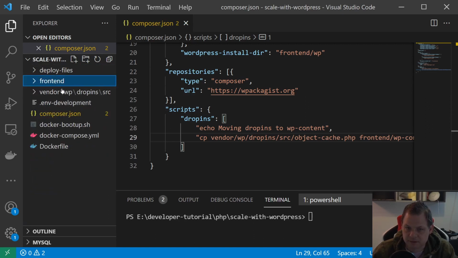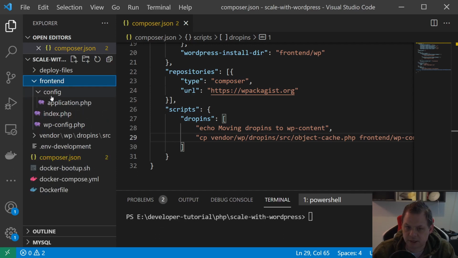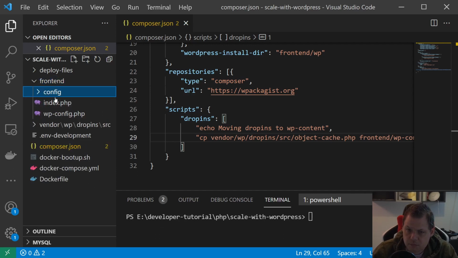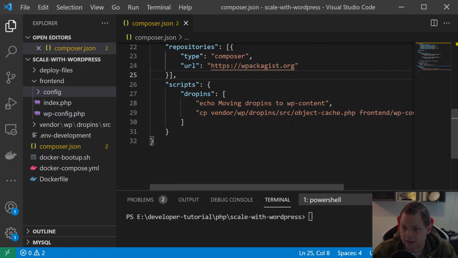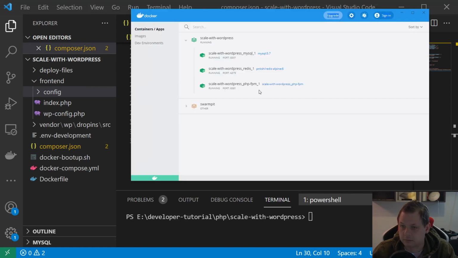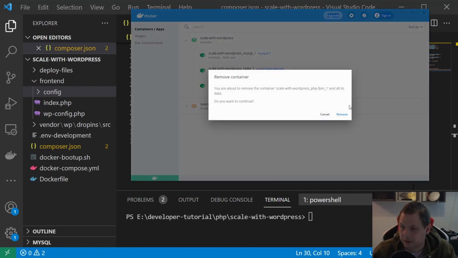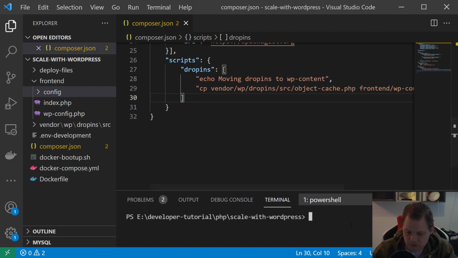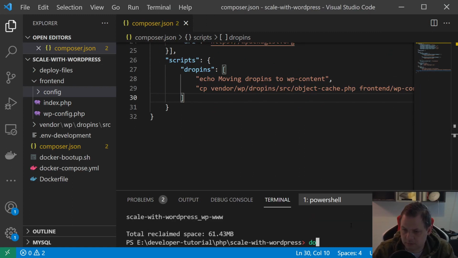That's the only stuff we need to have when we are working with Docker. Else we need to build our own themes and something like that. And then I just need to see, we have destroyed the Docker desktop, we have the fpm here, so I need to clean up.